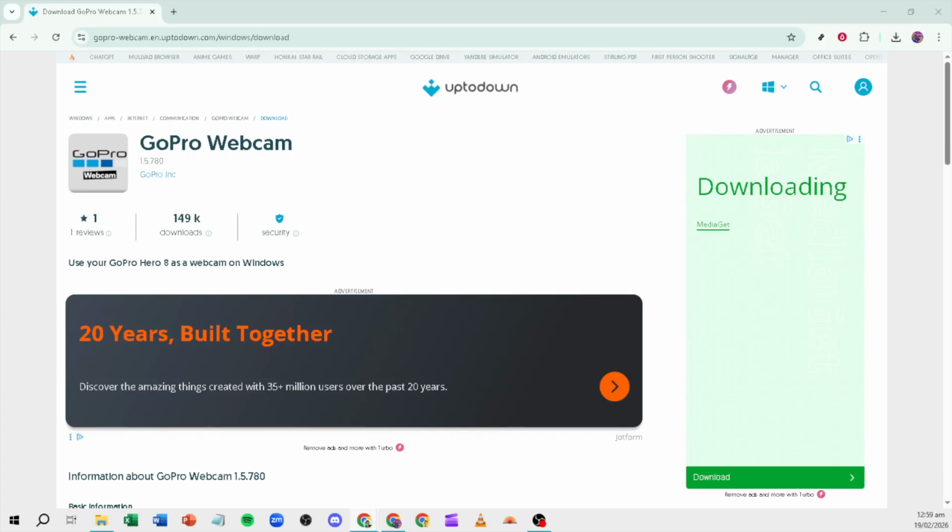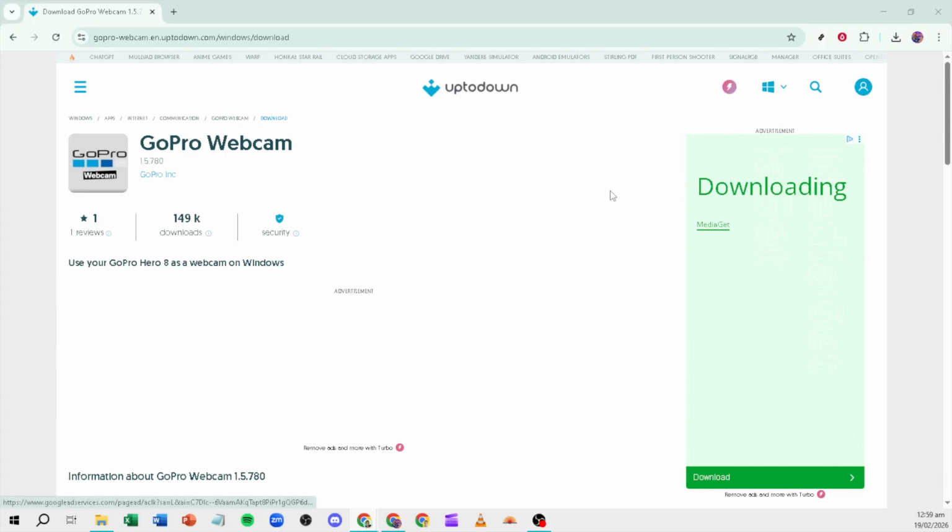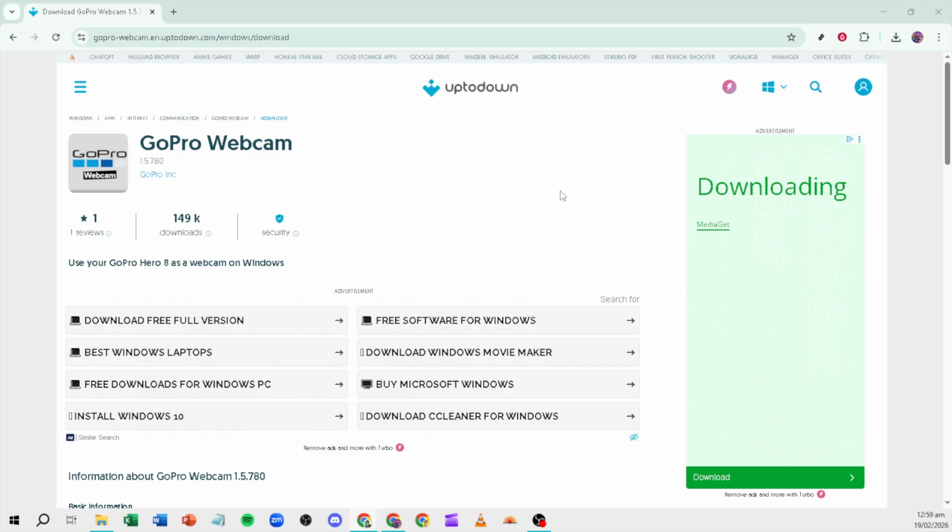In today's video, I'm going to teach you how to go live with GoPro and OBS Studio. By the end, you'll have your GoPro feeding cleanly into OBS over a simple USB connection ready for streaming or recording. Before we jump in, make sure OBS Studio is installed on your Windows PC, your GoPro is charged, and you have a USB-C cable that supports data, not just power.